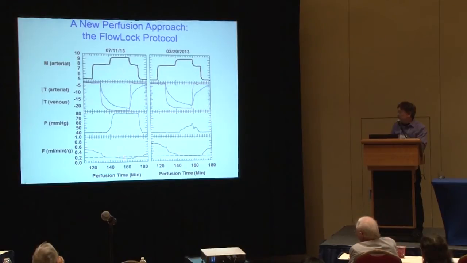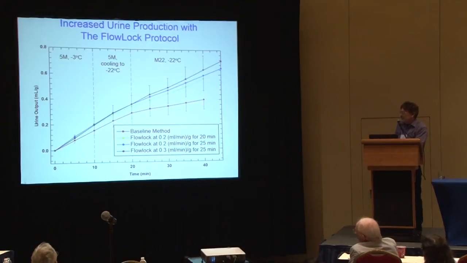But this experiment shows the extreme difference from kidney to kidney. So this kidney started off with a fairly pathetic flow rate compared to this one. As a result of that, the pressure went all the way up to 80, and we had to compromise a little bit on the flow until after the solution was diluted and the pressure came back down. So even though we try to impose the same protocol on all kidneys, there's a lot of biological factors to consider here too.